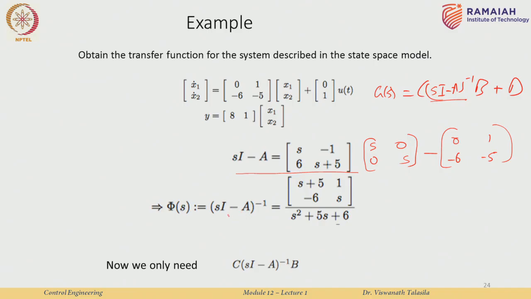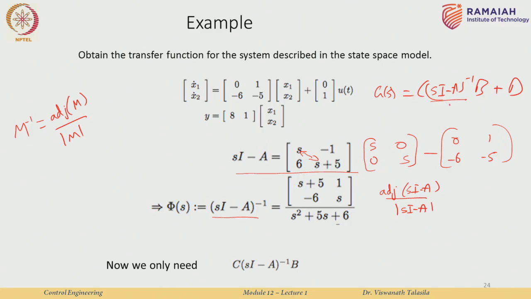So, the inverse of sI minus A is basically the adjoint of sI minus A divided by the determinant of sI minus A. If you remember the basic expression of inverse, let us take a matrix, and let me give a different notation, I will call it matrix M. The inverse of matrix M is computed by taking the adjoint of the matrix divided by the determinant of the matrix. That is exactly what we have done here. Adjoint basically means these two terms are swapped and the sign of these two terms are reversed, that is exactly what has happened, and we compute the determinant here. So, this is sI minus A inverse.